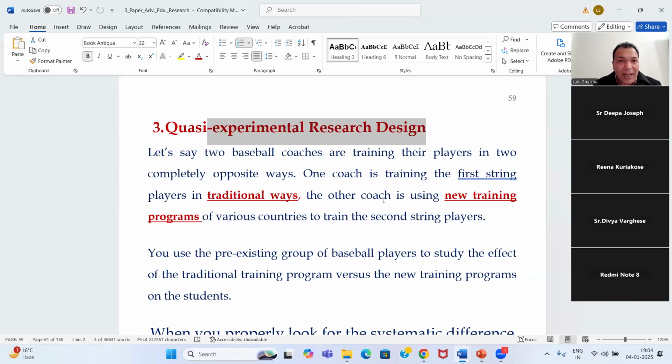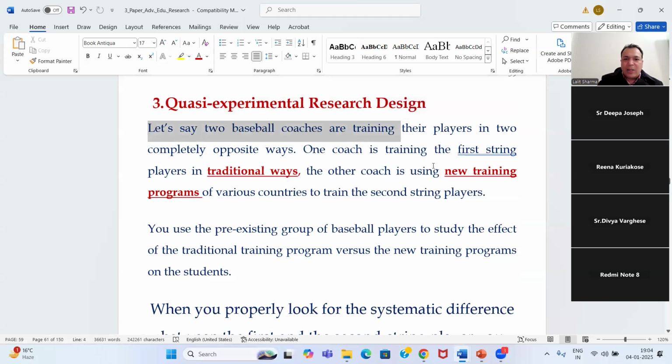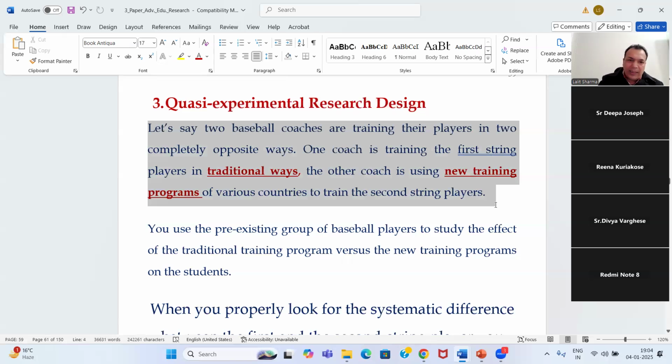So I have already told you, you cannot mug up, you cannot cram it. This is a technical subject, okay. Again and again you have to learn it. That's why I'm taking the test on 11th, right? Because this is the most important, right? So here in the quasi experimental design, okay, इसको try to understand here.